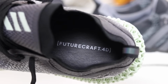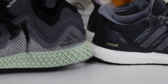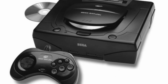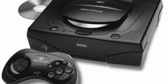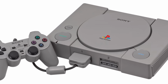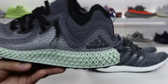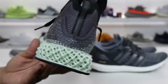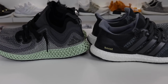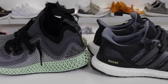But this is where it gets tricky when you have a new product and a new technology that comes to the market. Anytime you're the first to market with a new technology, it's great for you and for everybody else. It's great for you because you're the one that innovated, but it's also great for everybody else because they get to see all of your failure points and integrate a better technology into their product that they bring to the market. So being first isn't always best, and you'll have situations where Adidas will probably have to pivot again once they start creating more and more of this product. But the overall goal of personalization is just super awesome, and I'm looking forward to seeing where Adidas takes it.